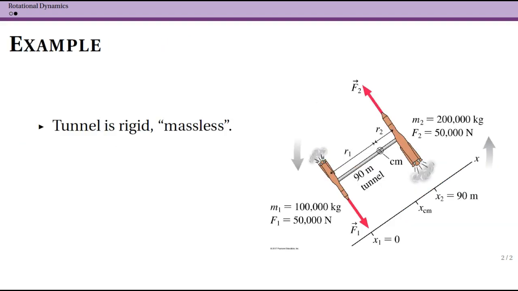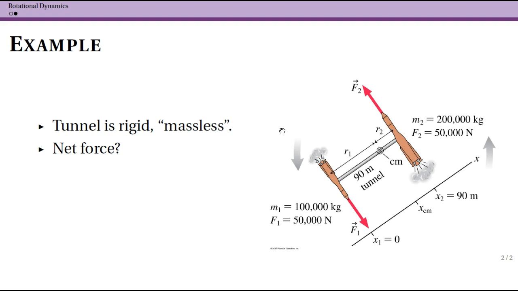I want to talk you through the setup of a calculation in the book that's related to this. We have two rockets that are connected to a tunnel. And we're assuming that the tunnel is a rigid object, so its length does not change, its shape does not change. And we're approximating it as massless. It, of course, does actually have mass, but the mass is much, much smaller compared to the mass of the individual rockets. So in this case, you have two rockets that at the same moment turn on their thrust, so you have two thrust forces, and we then want to think about what's happening.